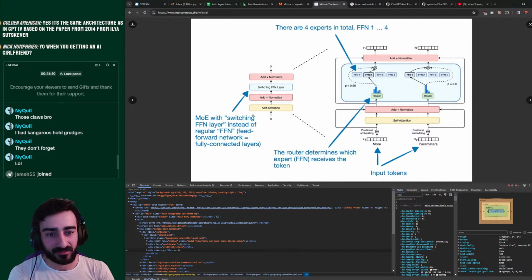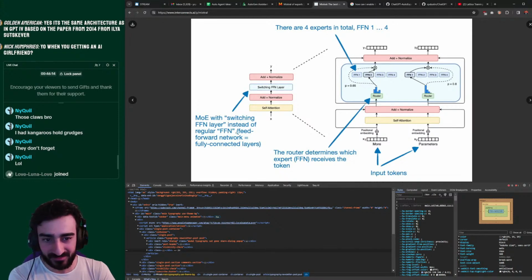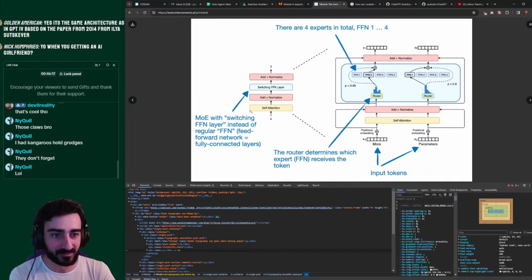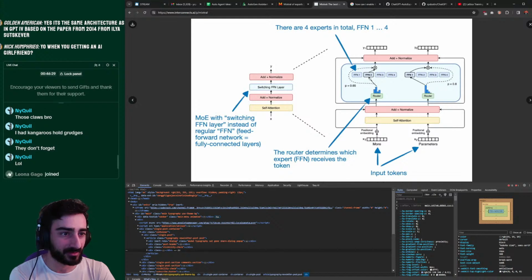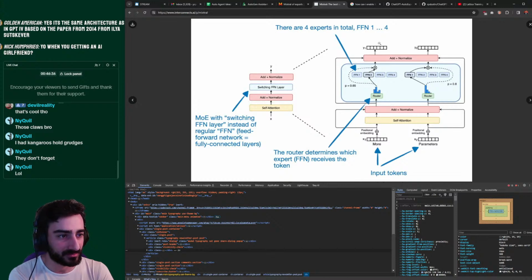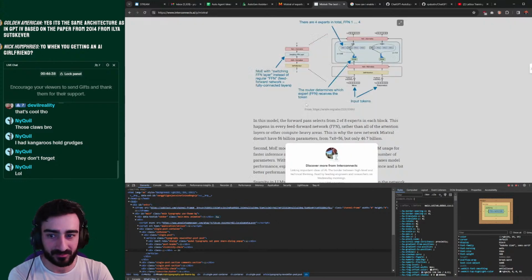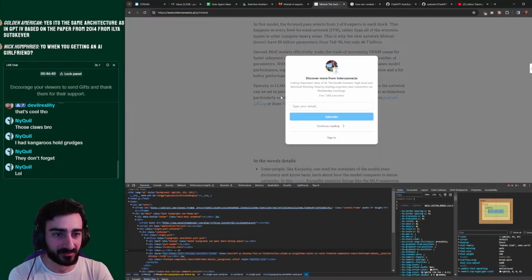MOE with switching feed forward neural layer, feed forward network, attention, normalize, switching, normalize, attention, normalize, router. This is saying if those 4 experts, it would look like that. Input tokens, output tokens. Okay, I think that's kind of what I was envisioning as well.